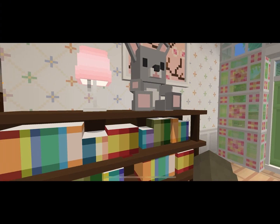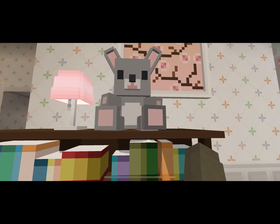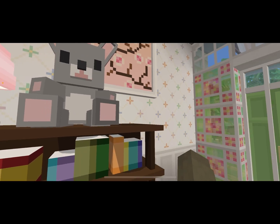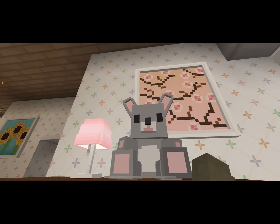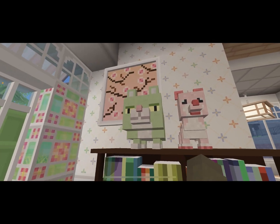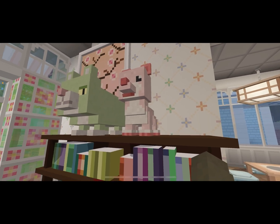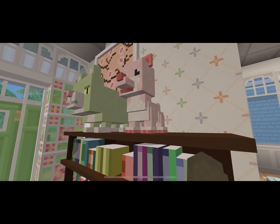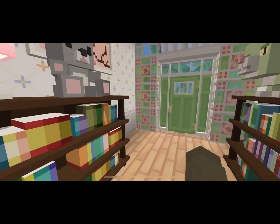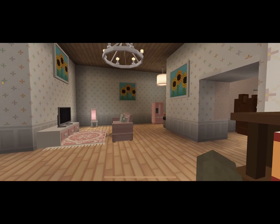Let's talk about these plushies. This is the gray bunny plushie that I got from the Afterglow Arcade. This is a green cat that I also got from the Afterglow Arcade. And this is a pink dog plushie. Those are my plushies — they don't have names yet but eventually I'll give them some.